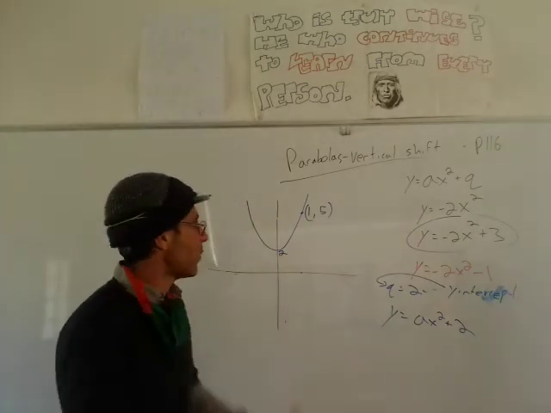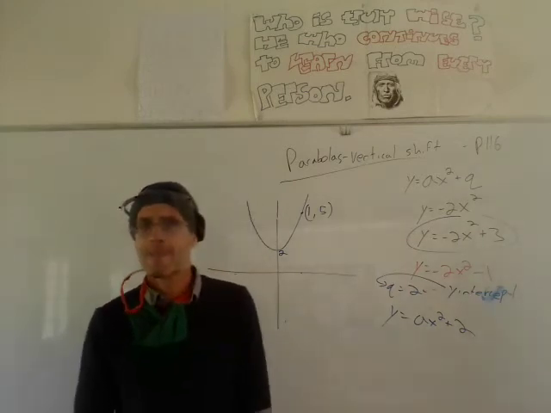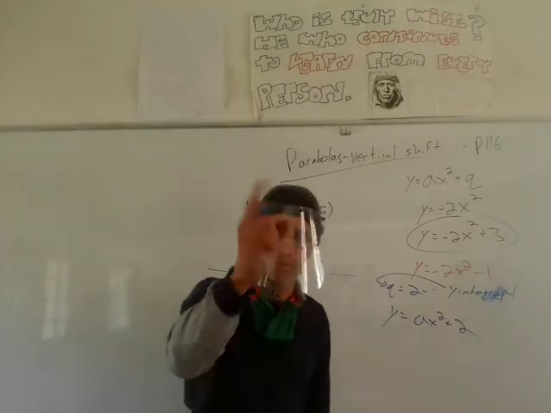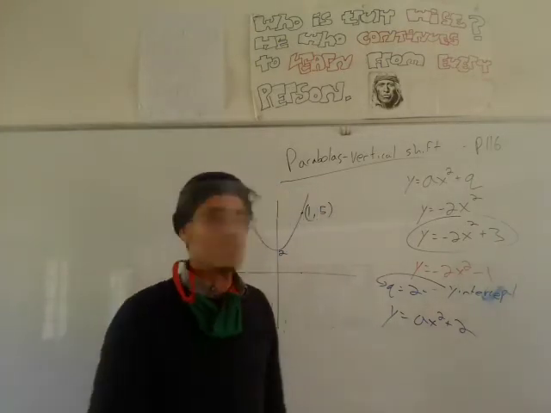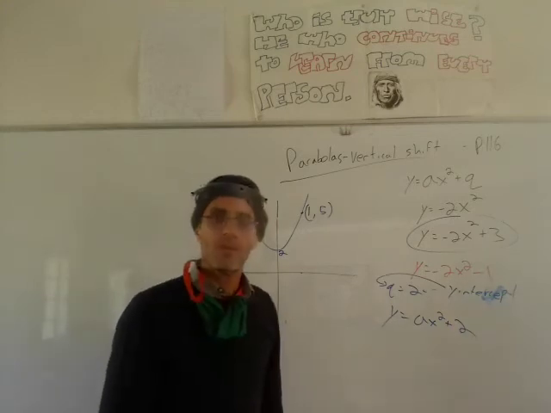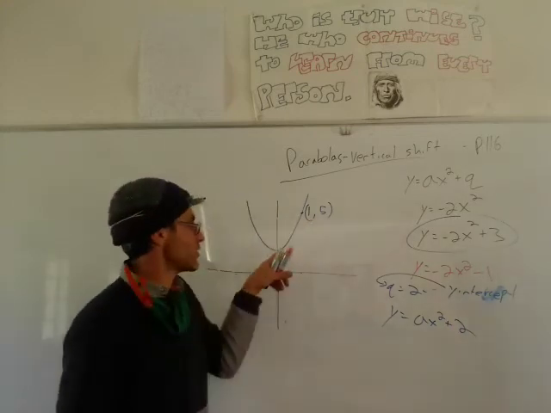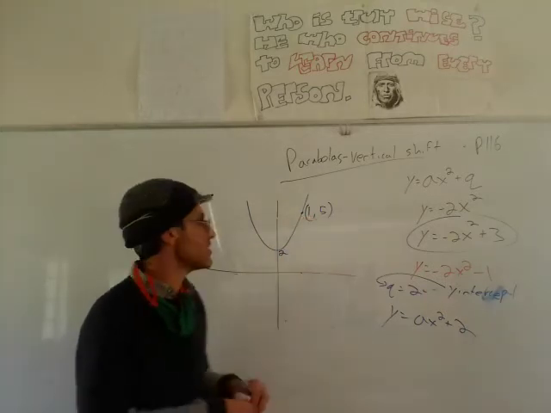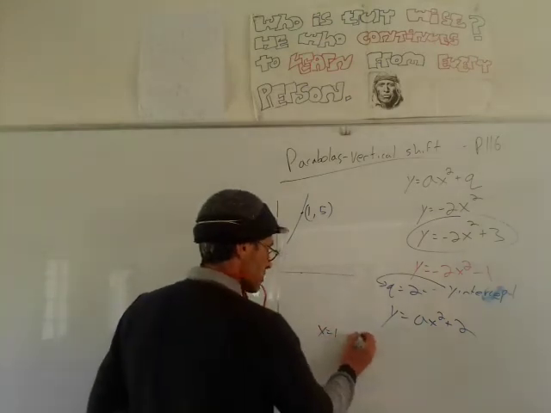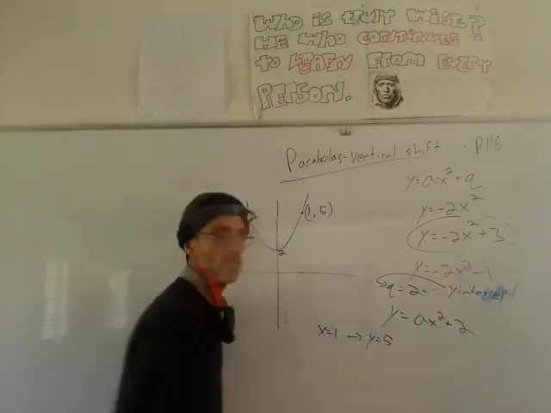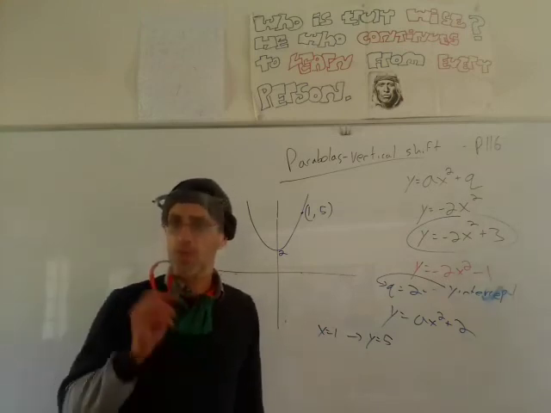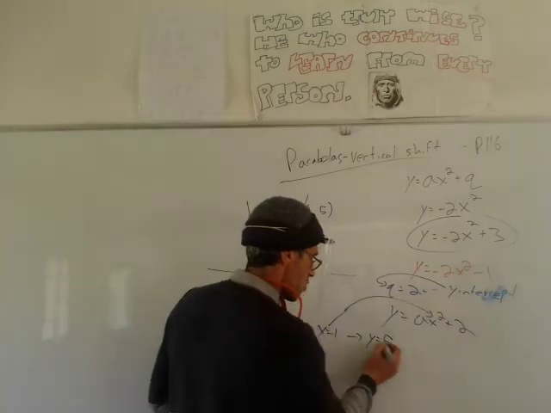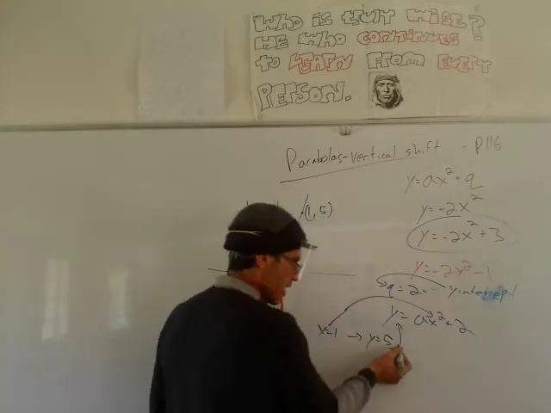Great. How are we going to figure out a? Substitute is the correct answer. Substitute x and y. Look at this, I've put a little point for you. That graph goes to the point (1, 5). That means when x equals 1, y will be equal to 5. So your 100% route is to substitute x and y into this function. We'll put 1 over here for x and 5 over here for y.